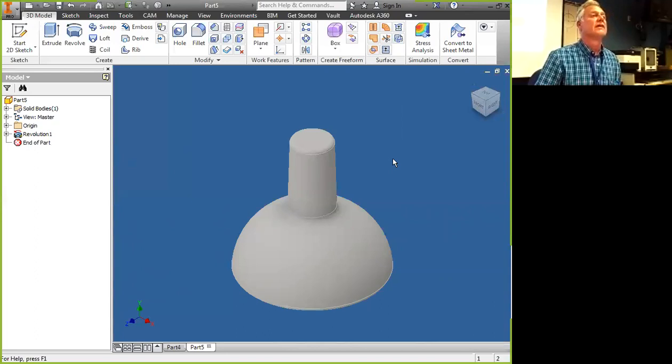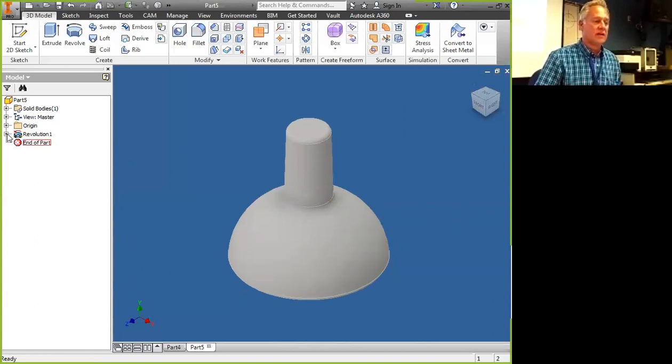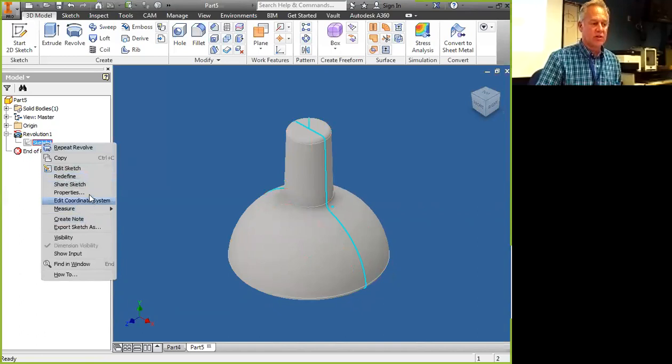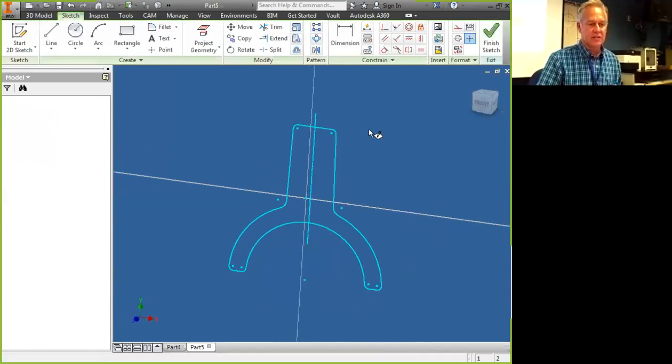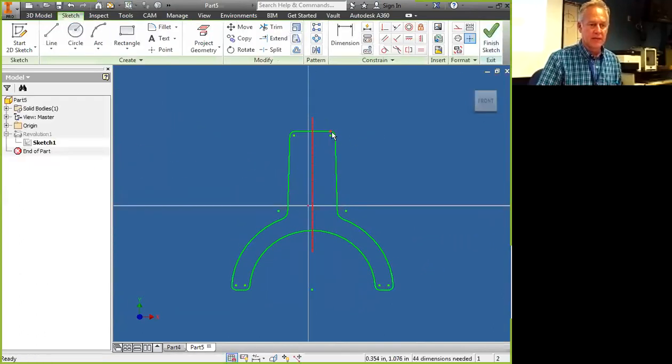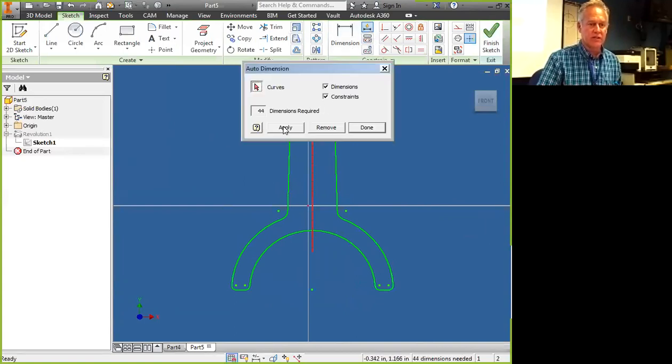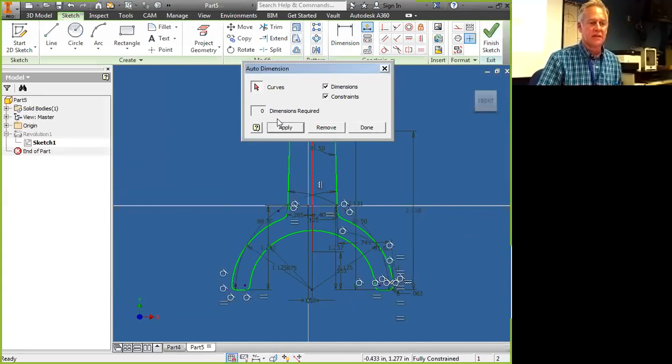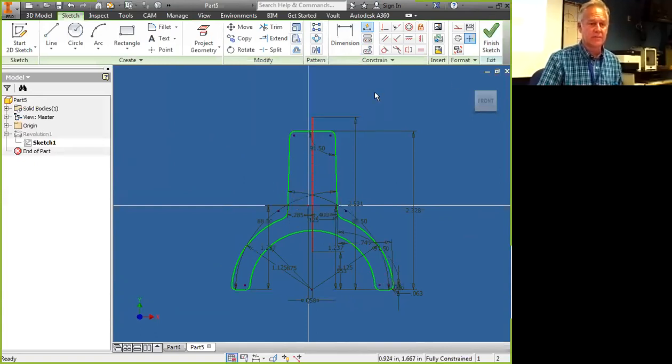Yes, Donna, absolutely. Again, if you wanted to, you could go in here and edit the sketch and make any changes that you saw fit. And you're right, I needed to auto constrain this because I needed 44 dimensions. Thank you for catching me on that. Now I have 0 dimensions required, whereby it's fully constrained, correct?